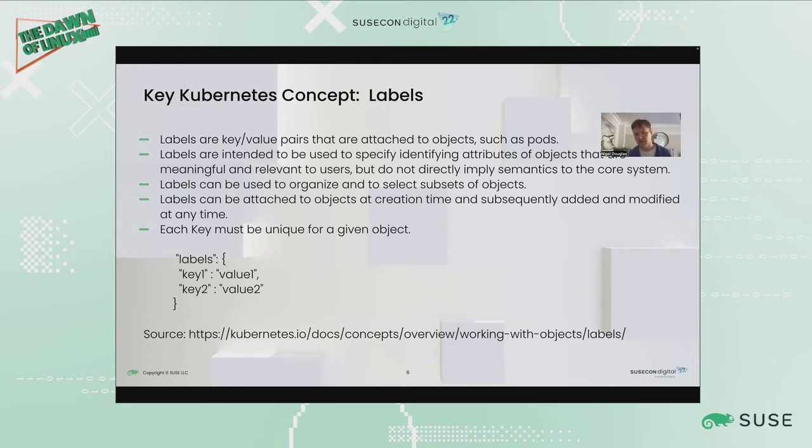Again, you can build whatever way you want with these labels, but why I suggest something simple like app equals, or zone equals where you want it to go, is it's very easy to make higher level abstract rules to say anything that's a database, for instance, that handles sensitive data, we'll come to that example later with PCI, can't receive traffic from external resources outside of our cluster. So in this case, we can build these generic labels, but build rules within policy to actually lock down those workloads. If this is all new to you and you want to read more about label matching, there's a link there to kubernetes.io. I think that's a great place to get started.